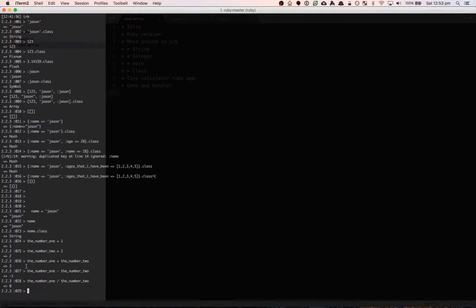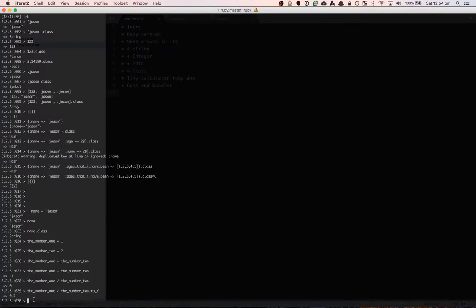Now, that's interesting. 1 divided by 2 is 0. Why? Well, because we're not using floats, we're using fixnums. So what it's done is rounded it. So if we do something kind of magical, let's ignore it for the minute, but we cast it to float. So we say, well, this number is actually a float value, which would change it to be 2.0 instead of just 2. And then we actually get a return value with what we're expecting, which is 0.5.